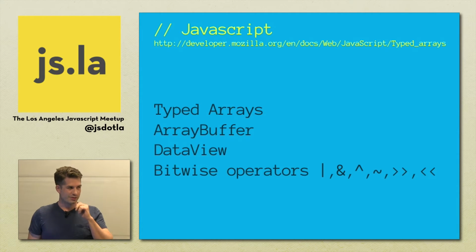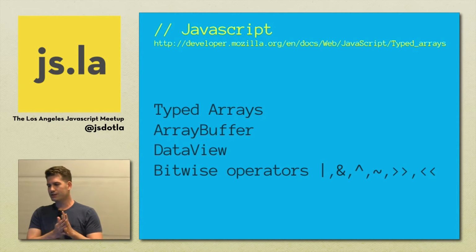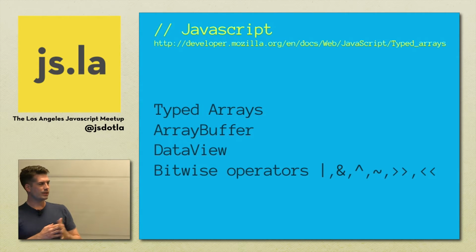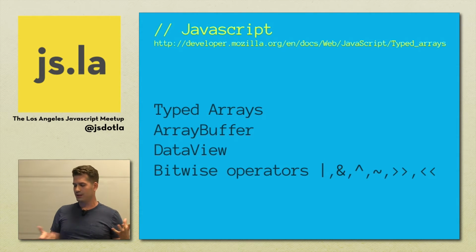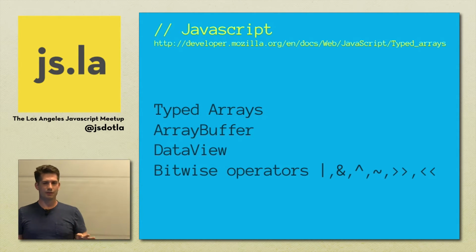Just talk about how we do some of this stuff, like manipulating actual binary stuff in JavaScript. So there's a bunch of kind of newer APIs out there: typed arrays, array buffer, data view. These are all things that are for working with streams of data. So like if you take a file from your hard drive, you can convert that just straight into ones and zeros and work with it chunks at a time, doing whatever you need to do with it.